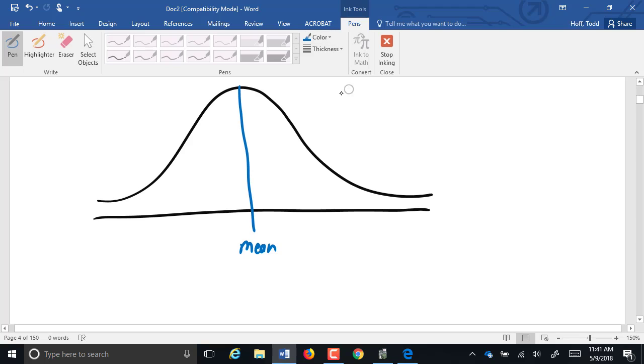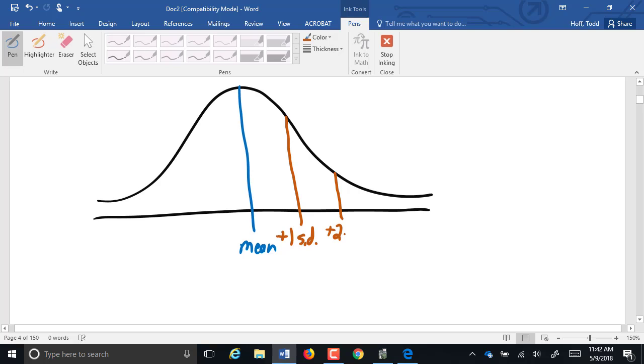And to discuss the spread, what we're going to do is go out in steps of a standard deviation. So if I go to the right side here, I'm going above the mean. I'm going to add 1 standard deviation. So SD stands for standard deviation there. I've gone up a step of 1 standard deviation. Another step would be 2 standard deviations.